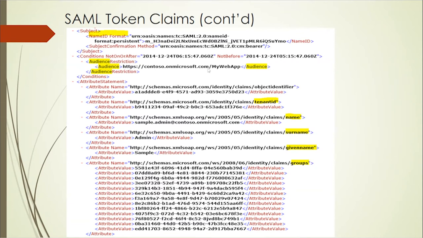So this is the information, as another continuous example. This talks about the audience, which is the SP, so it's my web application. It tells what tenant ID in Microsoft, which is more like your organization indicator. And based on what to access the resources, for example your email address, it will tell you what group you are entitled to or have been granted. The group is encrypted, and maybe you have the admin group, you maybe have the read access or whatever.